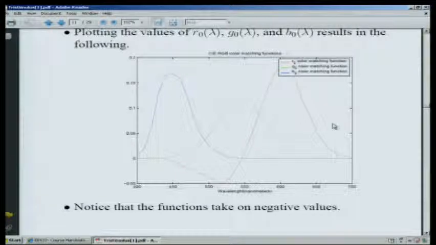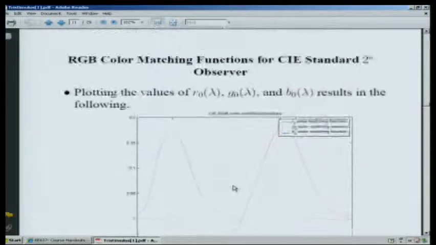You can think about it any way you want, as long as you give me the right answer on the exam. Okay? But I'll warn you, it'll cause you confusion if you think of this as a spectrum, because it just really isn't. And one way in which it very clearly isn't is it's negative. I mean, how would you have a spectrum that's negative? And later we'll see all three of these are at least a little bit negative.